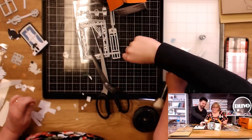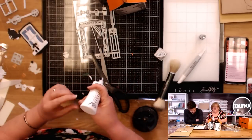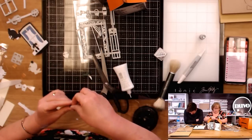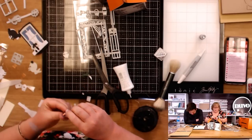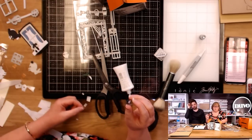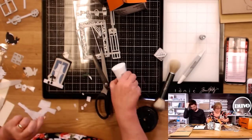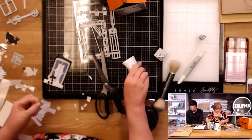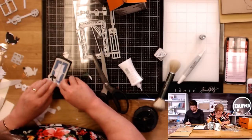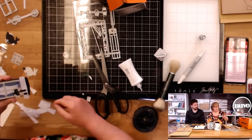All you need is a little bit of Nuvo glue, and it dries clear. So pop a little bit of glue on your bowl with your fish. Even though it's looking a bit milky at the moment, it will dry clear. So I'm just going to put the glue behind the fish, and then we'll pop that in place. We've also got the fishbowl, as I say, which could be the pumpkin.